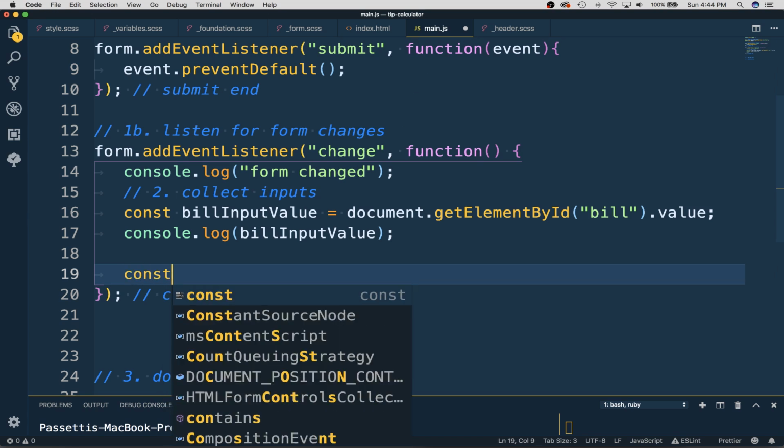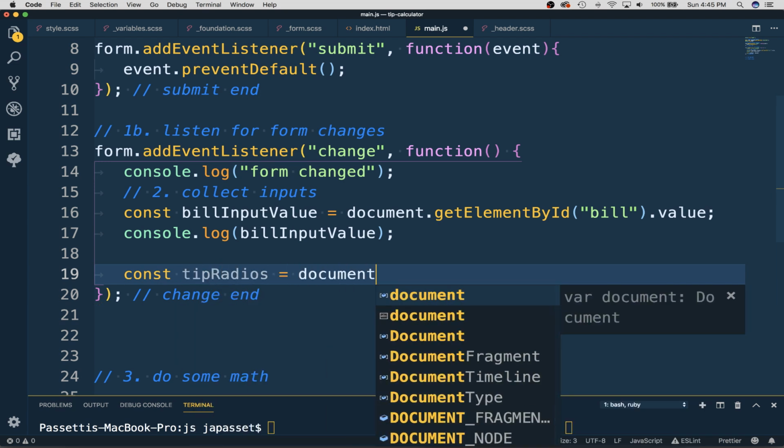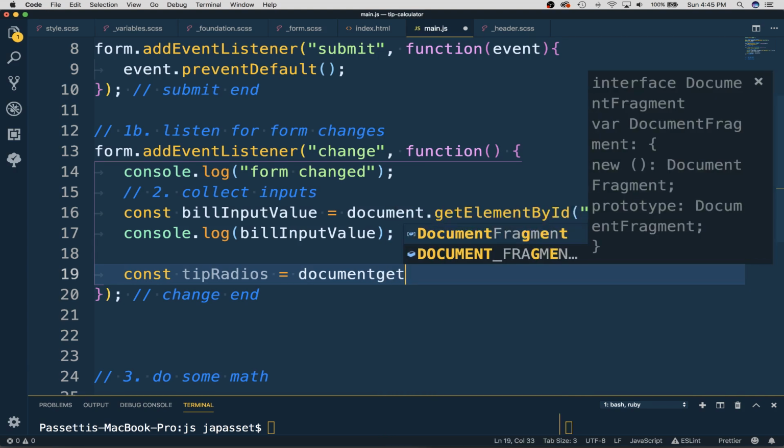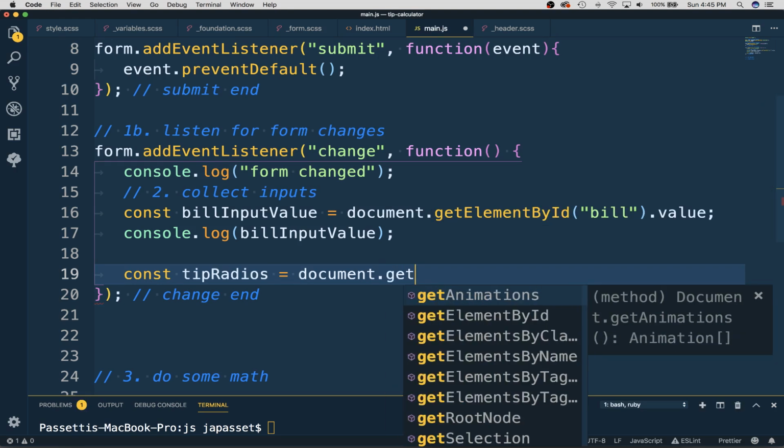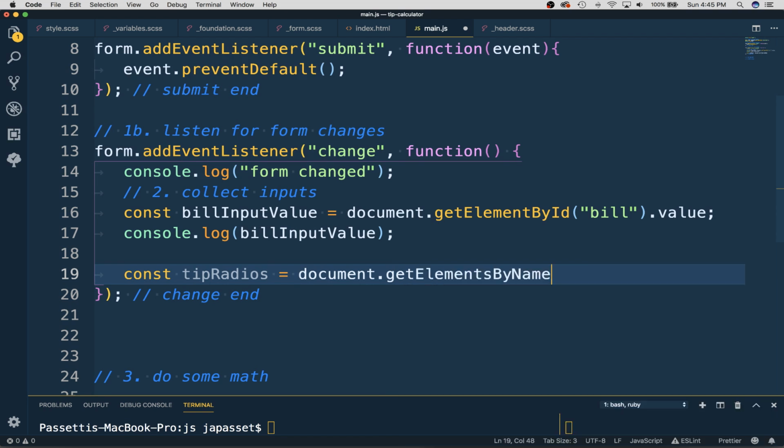Well, we're going to make a const called tip radios equals document dot get elements by name. And what this is going to return is an array of whatever matches this. What's the name? Well, the name is the tip.